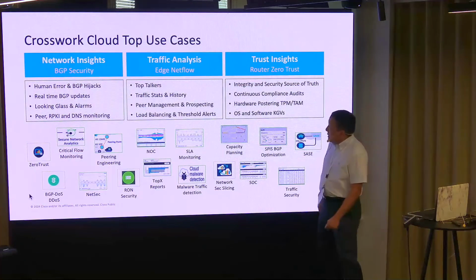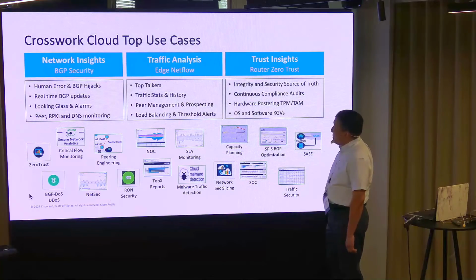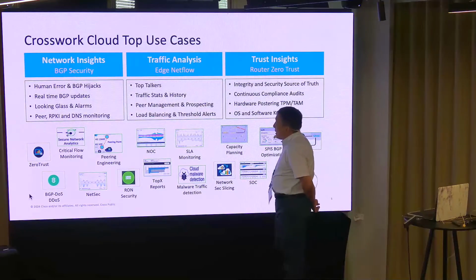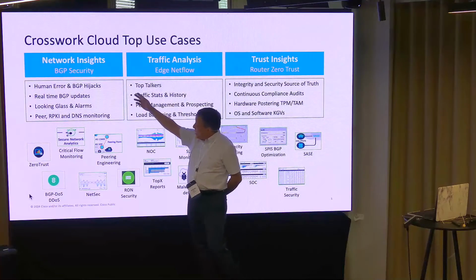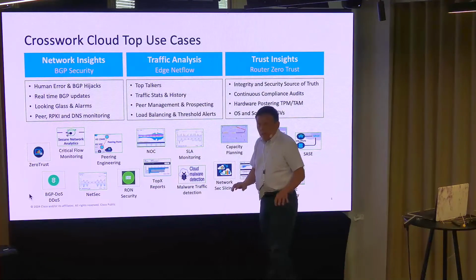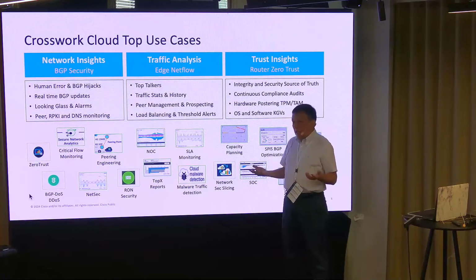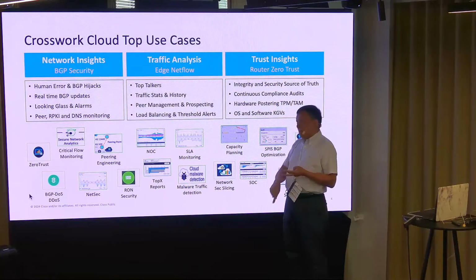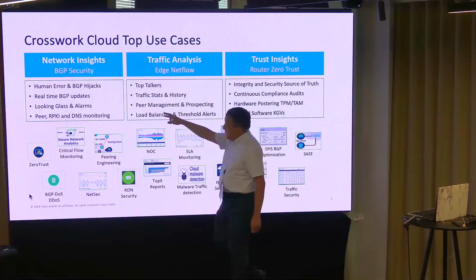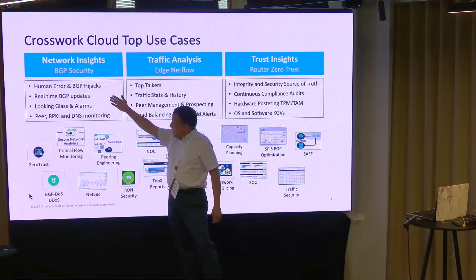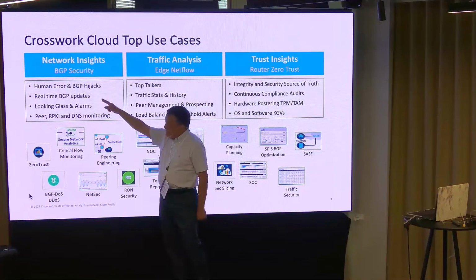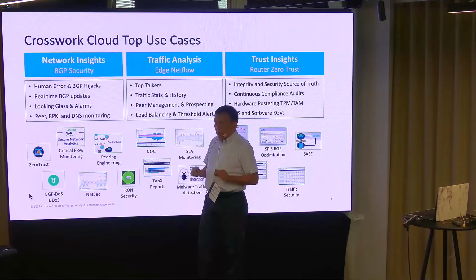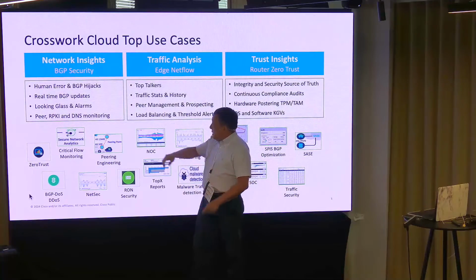Okay, so just kind of quickly summarize the solutions, and then we'll dive into the API portion shortly. So network insights, what do we address? In the BGP world, everybody's heard about the AT&T, Rogers, Facebook, and a lot of outages. Some of these are human caused, or some of the things are bad actors, right? Some of the things that we do really well is real-time BGP updates. This BGP is not internal network BGP, it's the external network BGP.